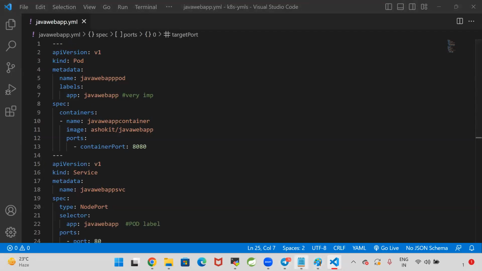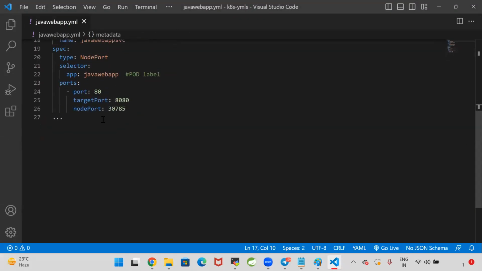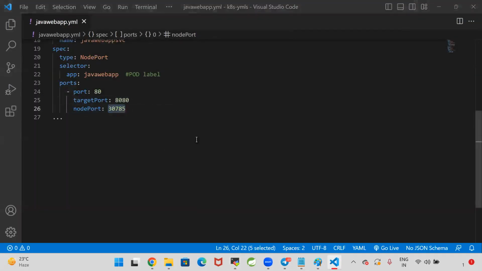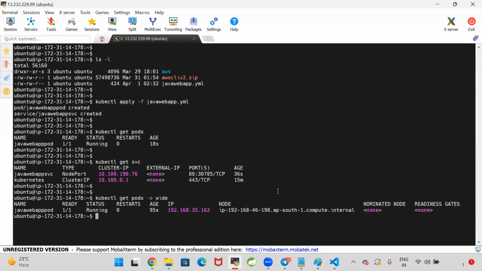Someone is asking a question: if I don't give the node port number, then Kubernetes will generate a random port number. How will we know what port number it is generating? Whenever we execute kubectl get svc, it will show your service. In the service, you can see what node port number it is using. That is the reason I'm showing the service here. In this scenario, I'm fixing the port number. If you don't fix it, it will generate a random port, and we can get that random port from kubectl get service. Here the port number will be displayed.